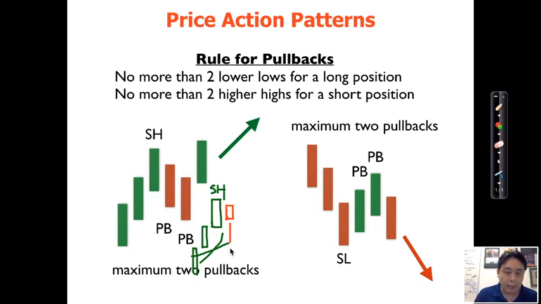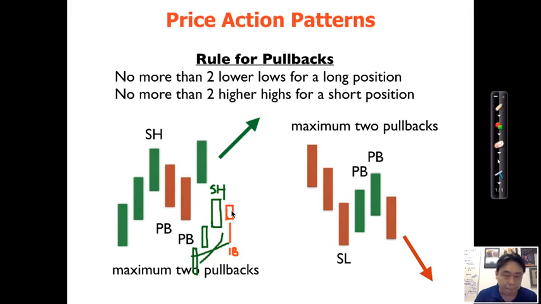So if we get an inside bar candle, can we place our buy order? No, we can't. Because you need a minimum of 1 pullback candle and a maximum of 2 pullback candles. You can have as many inside bars as you want to, but you must have a minimum of 1 pullback and a maximum of 2 pullbacks. So in other words, we can't take this trade yet. We have to wait for a pullback candle.